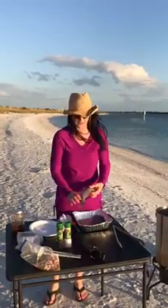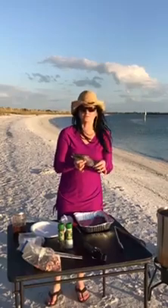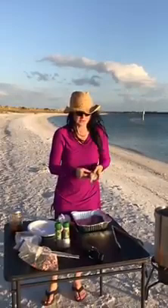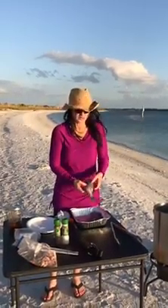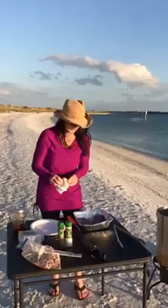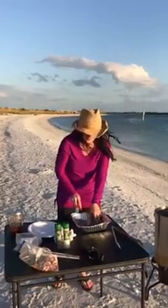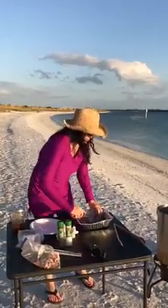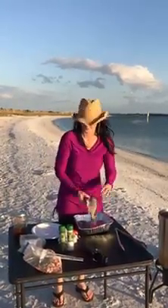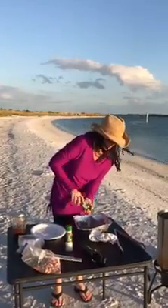This is a white run. We scale them, clean them, gut them, and then score them like this so all the seasoning, salt and pepper can get down. I take a filet knife and cut it in different directions so you have a scoring. Then I'm going to take some salt and pepper on both sides.